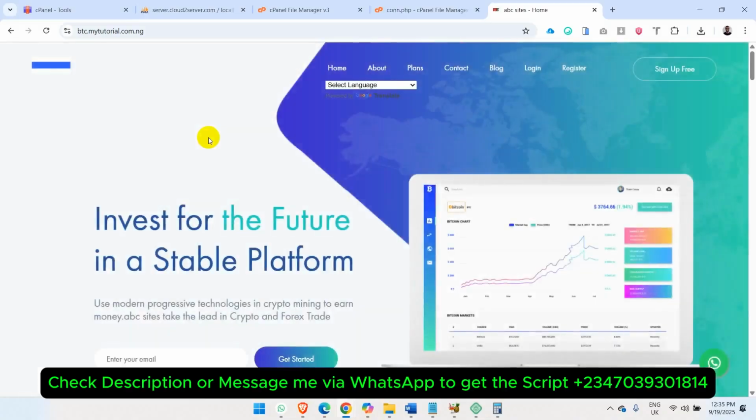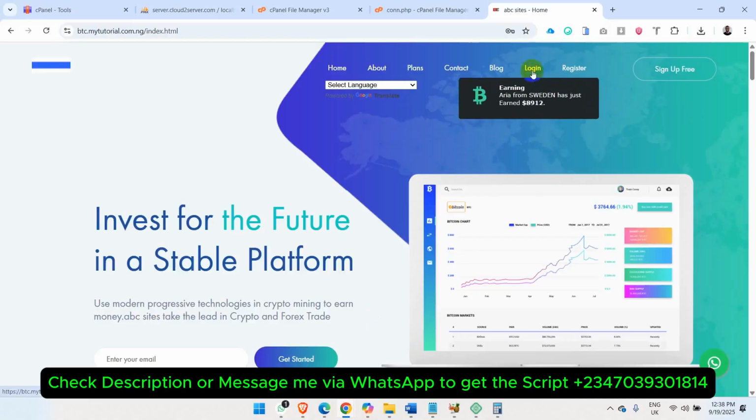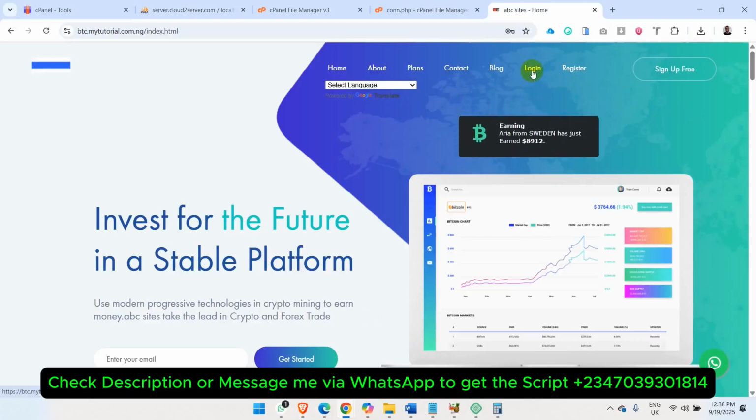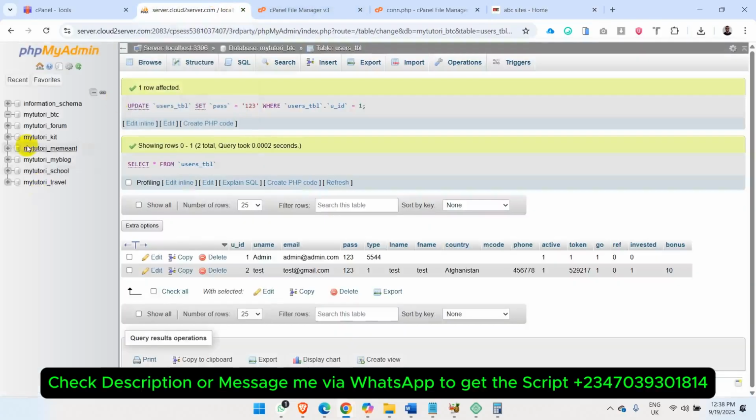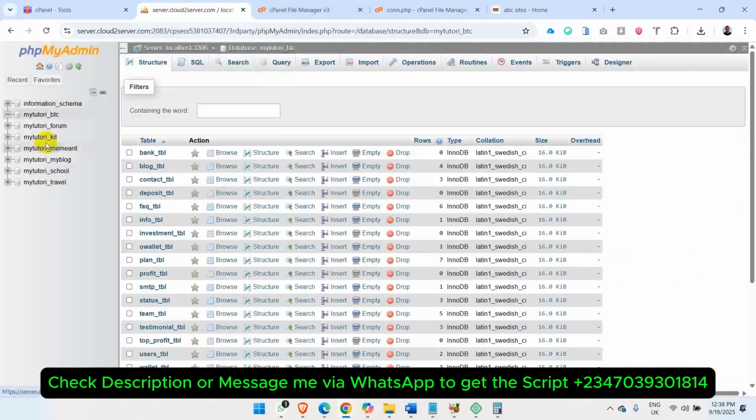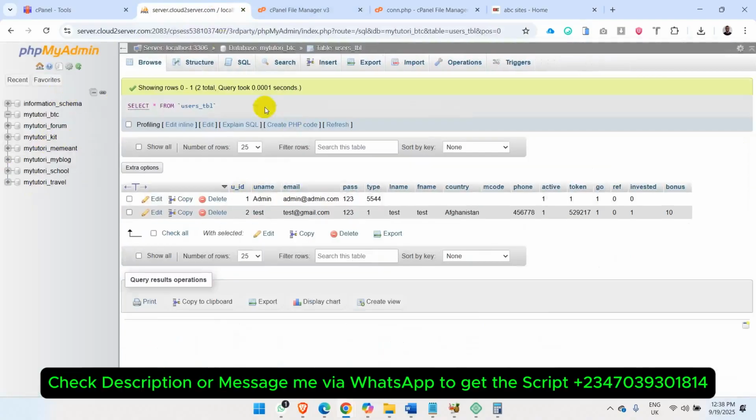So you can see this is how my website actually looks. Now how do we access the admin dashboard from here? If I say let's log in here, we are going to be logging in as a user, but I really need to log in as an admin. So let me first of all show you how to go about it. Once you're here, you just navigate to users. That's on your phpMyAdmin. You're going to see you have two users here. We have the test and also the admin.